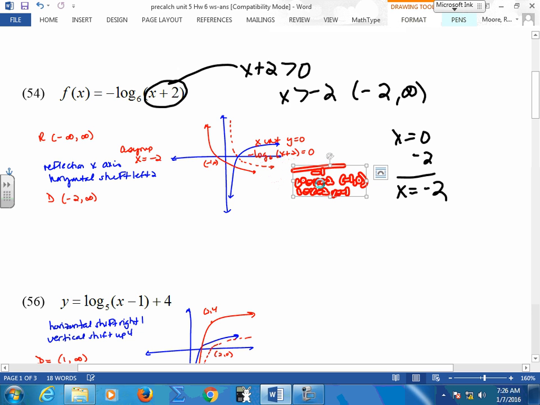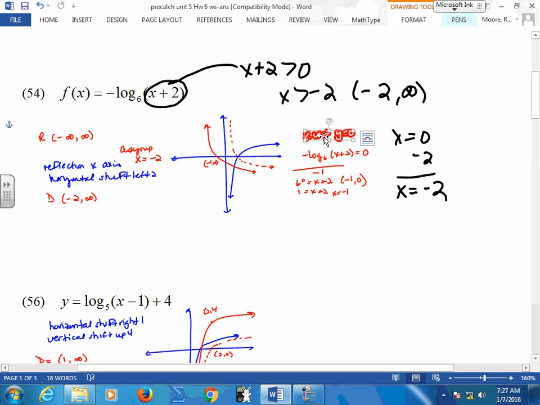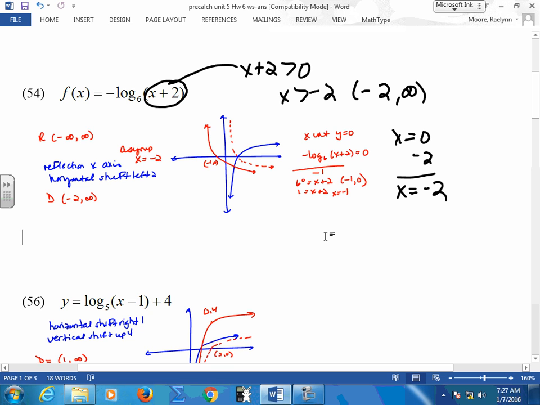When we solve for the domain on the test, can we just write it, or do we have to show where we got it? Do we have to show the x plus 2? If you show it to me on your graph, that's fine. If you do a domain restriction algebraically, that's fine, unless I say algebraically. All intercepts have to be done algebraically. The domain, unless it says, you can do either way. Sometimes it's easier if you're going to do the sketches, you might as well do the domain right off the sketches. So I can just draw the sketch and then write the domain, x greater than negative 2, and then I don't have to do that? Absolutely.